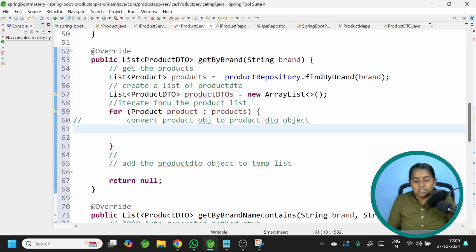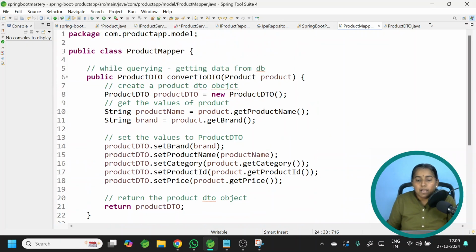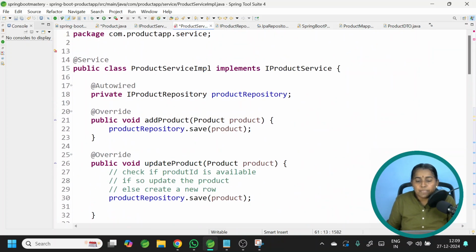So for doing this, we need an object of product mapper. Correct? Just now we have created it, and I will create this product mapper as an instance variable in product service IMPL. Guys, you can have it as a static method. You can call the static method in each and every method of product service IMPL. Because we are learning about few concepts of auto wiring, I have created it as normal methods, that is, concrete methods.